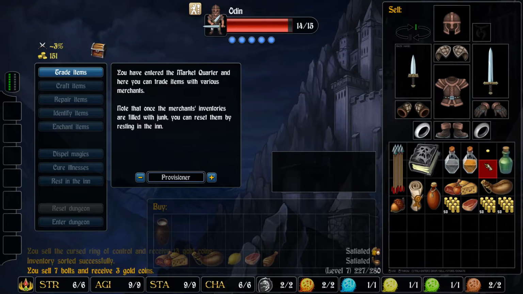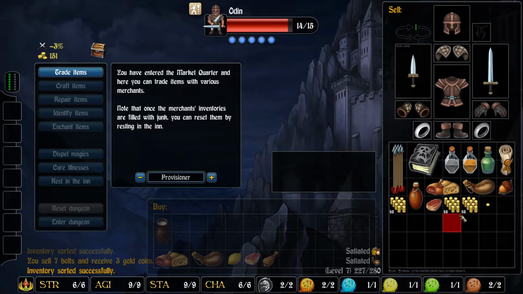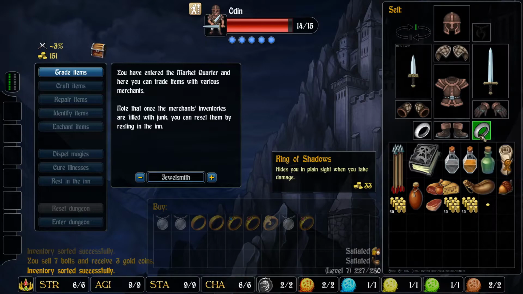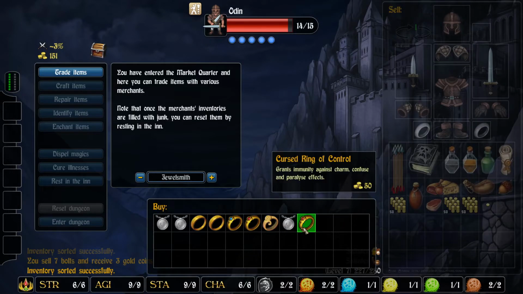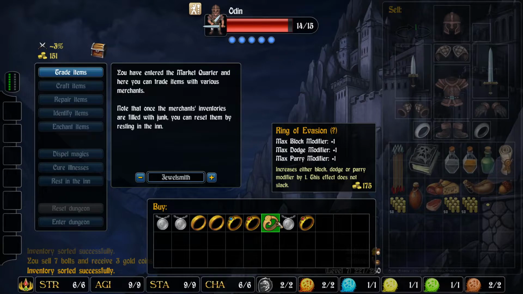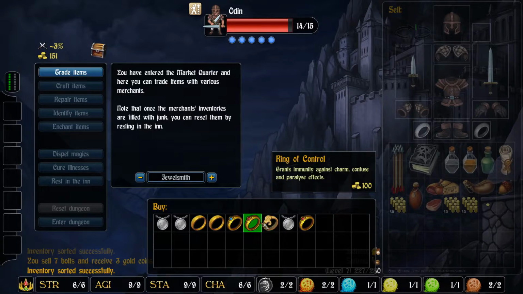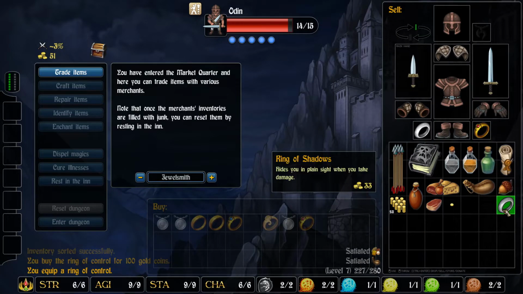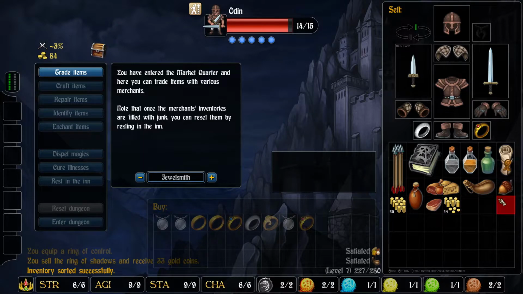Okay. Sell these bolts for 3. And let's see. Okay, so... Oh, this is so good. So glad we found that. All right. As for this one, the Ring of Shadows is not very impressive, so I'm thinking maybe we could get something else. There's a regular Ring of Control, which is immune against Charm, Confuse, and Paralyze. That would be great. Blind, Deafen, Silence. I know it's very expensive, but I'm doing it anyway. And we're going to sell the Ring of Shadows for 33.